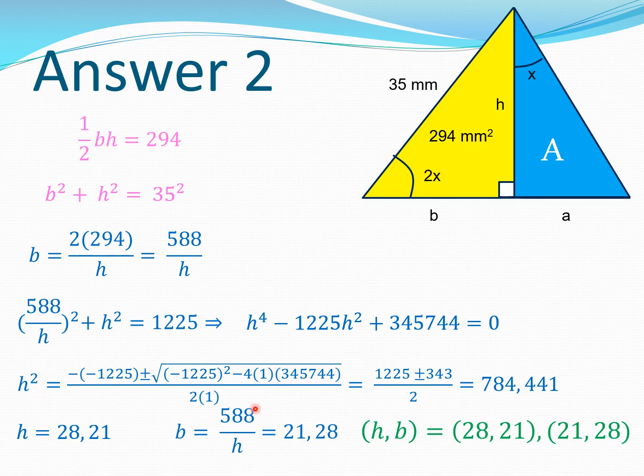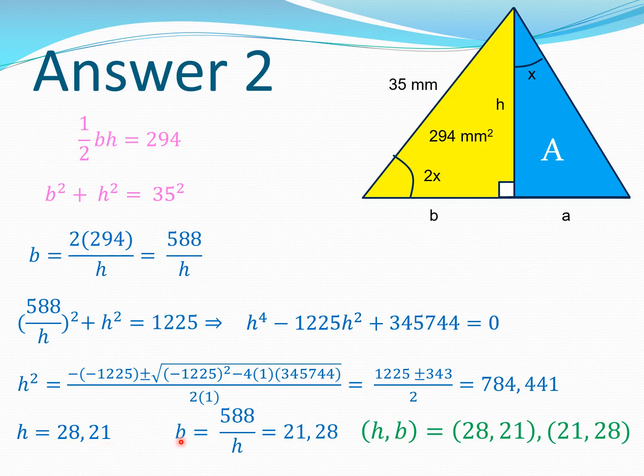So I plug all the values into the formula, and fortunately the expression under the square root is actually a perfect square. That comes out to 343 here. So I get the final result of h squared having two possible values, 784 and 441. Both these values are reasonable because they are positive, and we are dealing with a geometric figure. So that's okay. We can now continue further and get h is 28 and 21. So we have two solutions here.